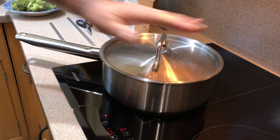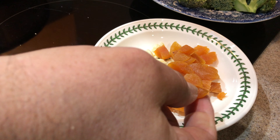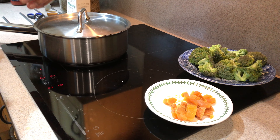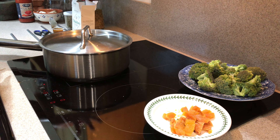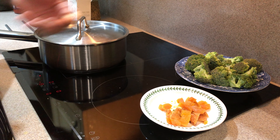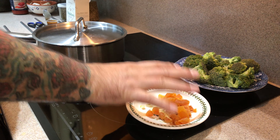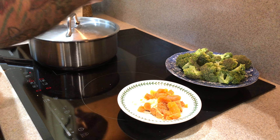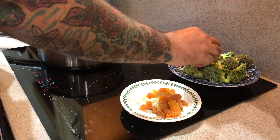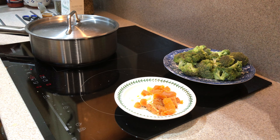We do have some broccoli here to go in as well, and we have some garlic and some dried apricots which provide a lovely tart sweetness and an interesting texture. I don't put the garlic in yet because it can burn if you cook it too much, and it destroys what they call the allicins — the compounds that provide so much health benefit apparently. The broccoli I obviously don't want to overcook either — I just want to lightly cook it so it's got a bit of bite, a bit of firmness left to it. Otherwise you just end up with a slop and we're not making a broccoli puree.